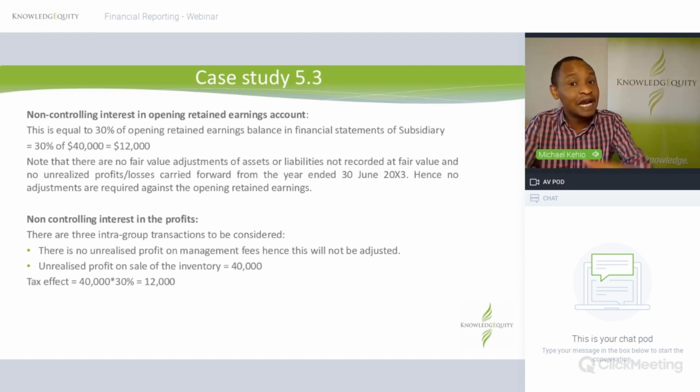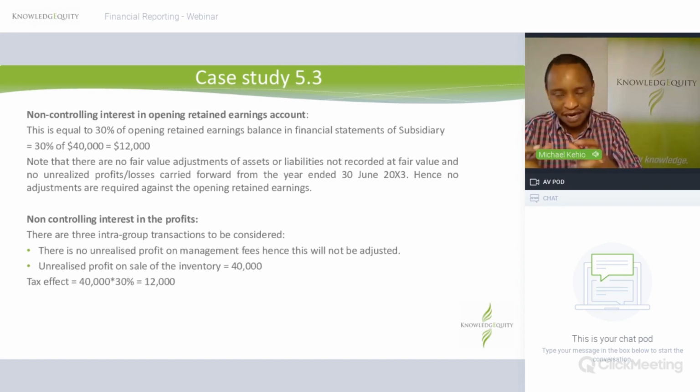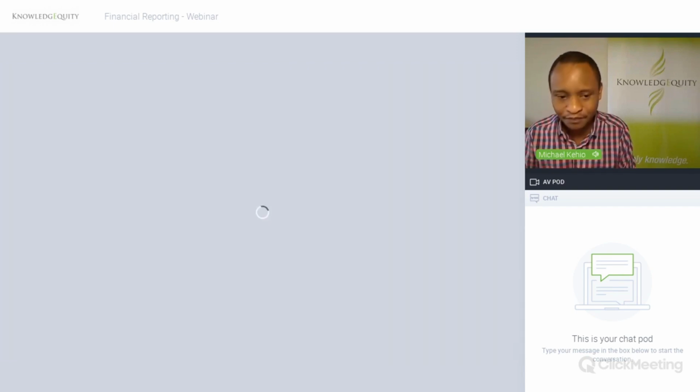We will say, yes, we should eliminate the 40,000, but we were taxed for this 40,000 at a subsidiary level. So we also need to reverse that tax effect. And so that's why you find that we are actually reducing not by 40,000, but by 40,000 minus 12,000. The tax effect is 30% of that 40,000. And you know that anytime you make a profit, you're taxed on it. And so what is that adjustment there for?